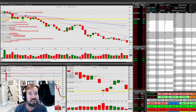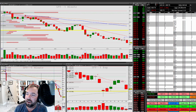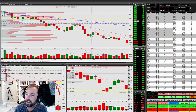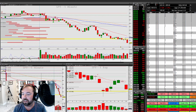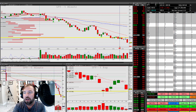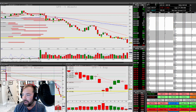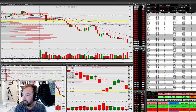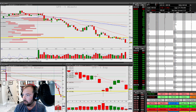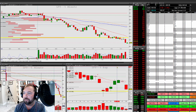This is my version of a 920 trade. Add at the 9, use the 20 for the all out. It held the 20, came down, more partials, and now we're dropping down very, very nicely, trending down. So as you can see here, because the rubber band has snapped, right? And I think I'm going to go all out here. I'm going to go ahead and go all out there. All right, I'm all out at 455.50.